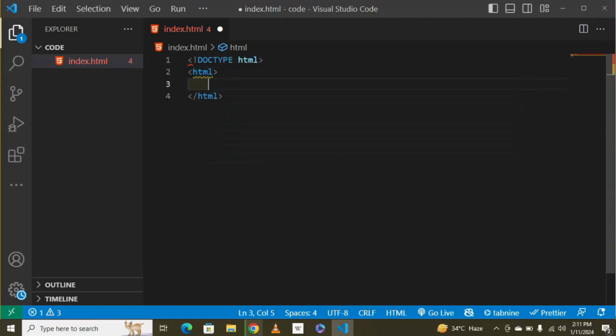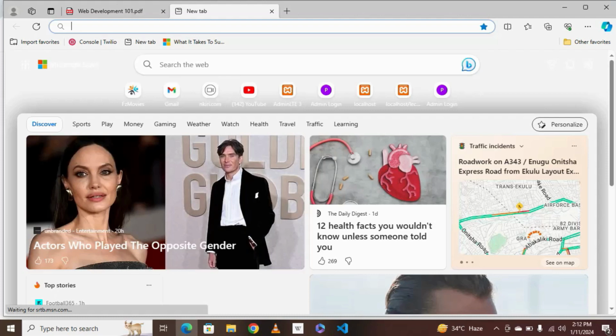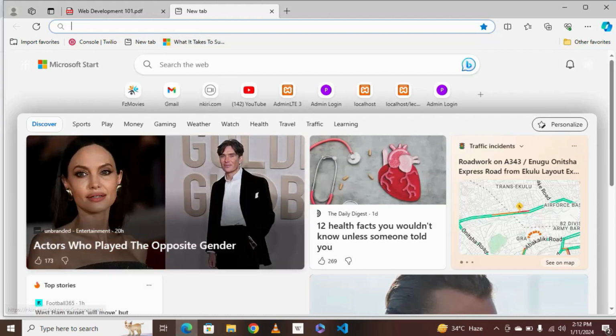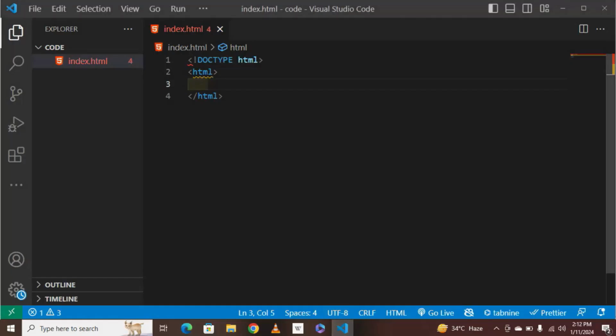In between, this is where we are going to divide our page into two. From this part to the top is the head, and from this part down is the body.